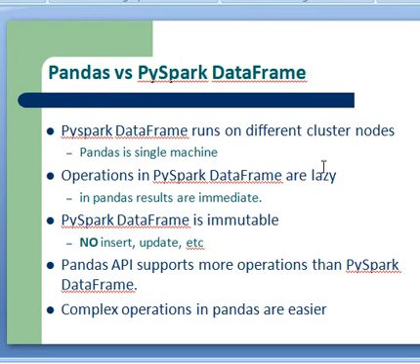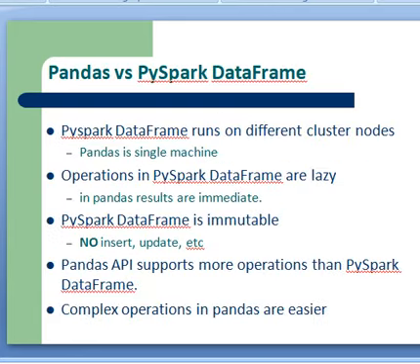The Pandas API supports more operations than the Spark data frame, because the purpose of Pandas is data analytics, that's why it provides more complicated operations. So there are more embedded functions available there.